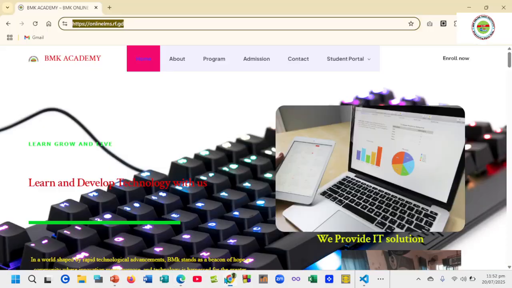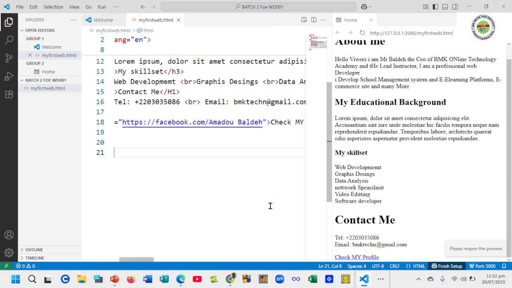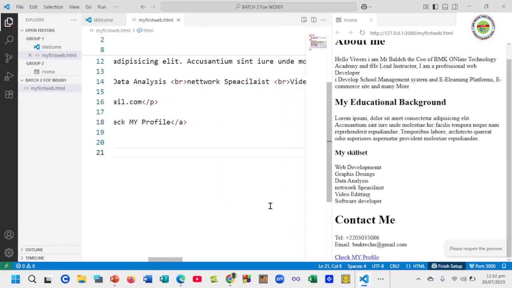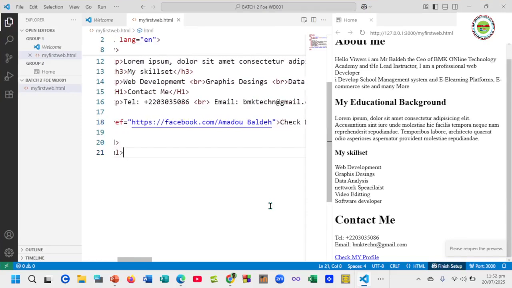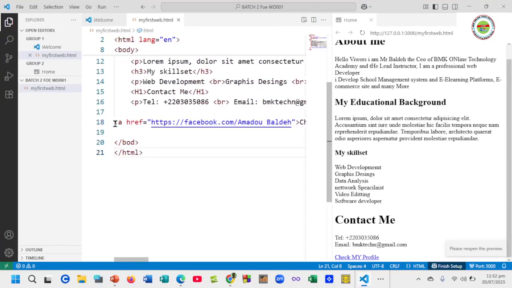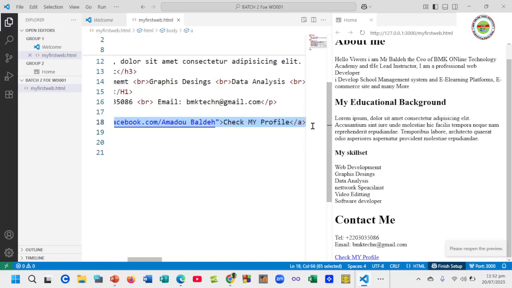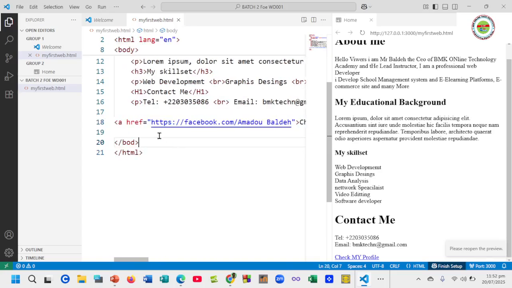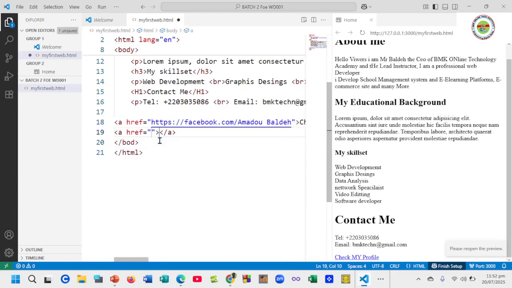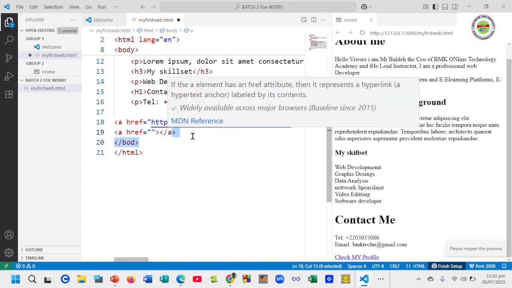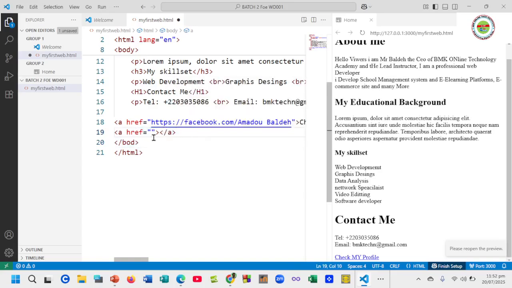So this is using the anchor tag in the HTML file to link from one web page to another web page. You can see in the Visual Studio Code editor what I did here. I use this tag here. You just have to come here within the text editor and type the A tag. You will see A will come, and just press the blue link that will give you access to it. So where do you write your link? Inside the code. This blue code is where you write your links.